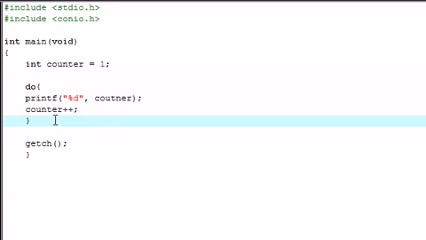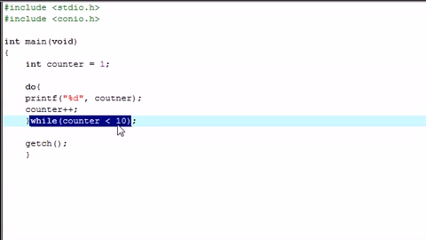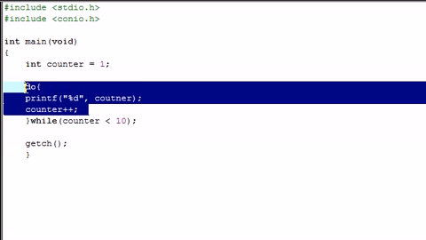Now after you write the do, sorry, it's my whooping cough come back. After you write the do, then right after it, this is when you write the while loop. And in your while loop, just like before, you need the test condition. So while counter is less than 10. So unlike before, this is going to execute the code before it even tests. So if this is true, it's going to go to the test, and then if the test is true it's going to do it again.